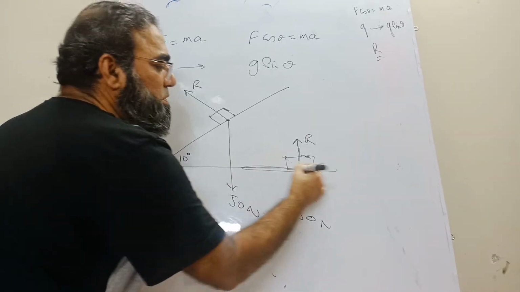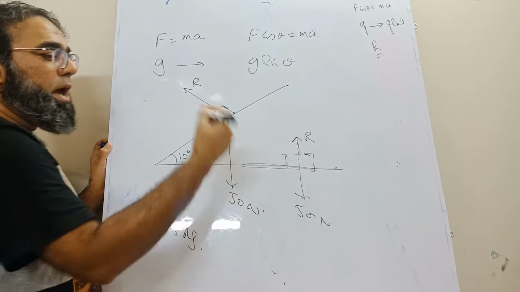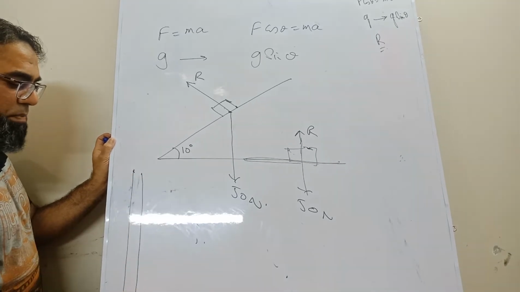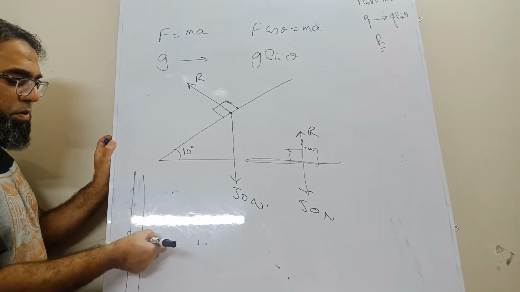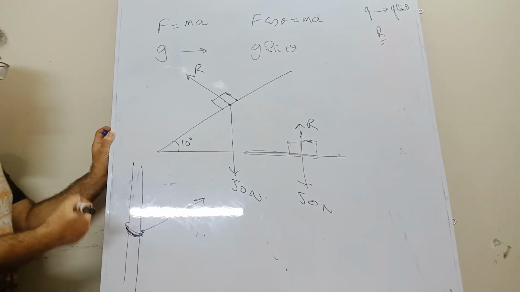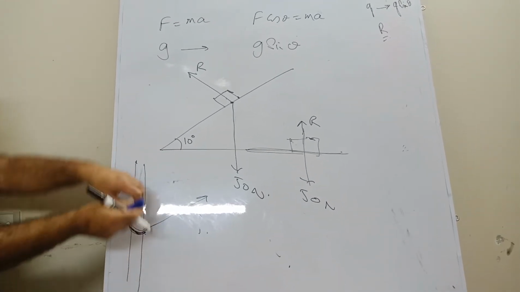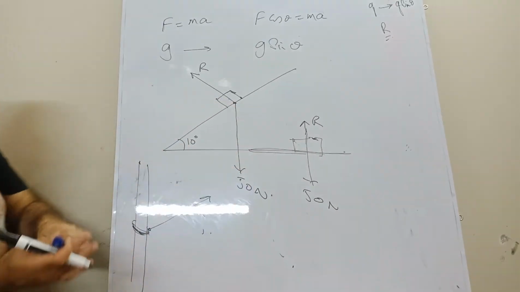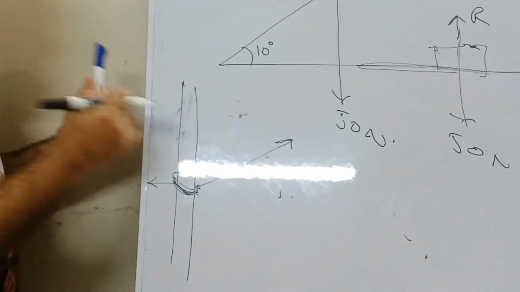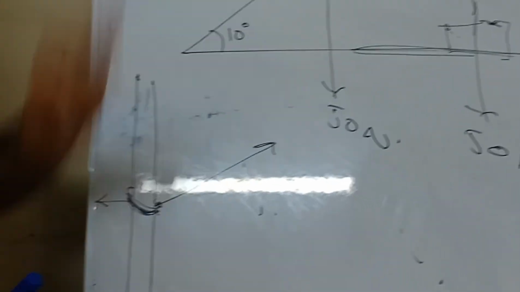If your object is lying on a horizontal surface, the R would be a vertical force. And please see, we are going to see situations where, for example, there is a vertical rod and there is a ring over here, and you are pulling this through a string. So in this case, can you guess in which direction the R would be? This is our object over here, okay? So you're pulling it in this direction. So the R would be in this direction because of this object being in contact with this rod, okay? So this is always perpendicular to the surface on which your object is lying.